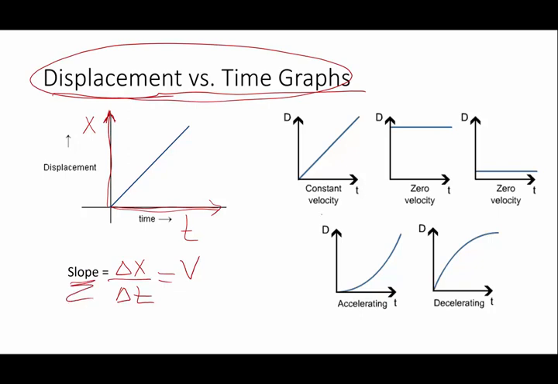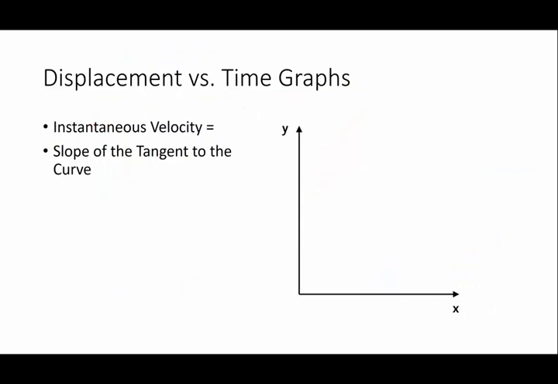If something is going at a constant velocity, it's going to have a constant slope, as in this graph or this graph. Let's do something a little wacky here. Let's say I've got three motions graphed. I'm going to call them A, B, and C. Which object is going at the fastest speed? Which one's going the fastest?